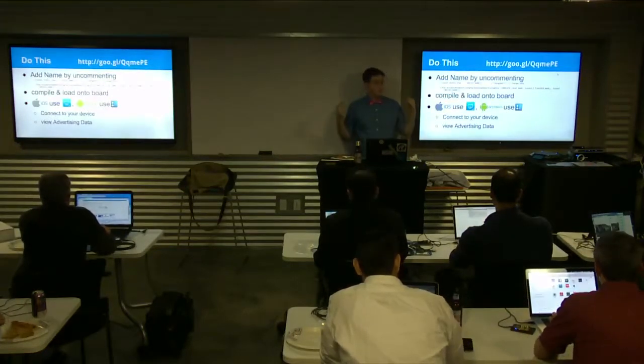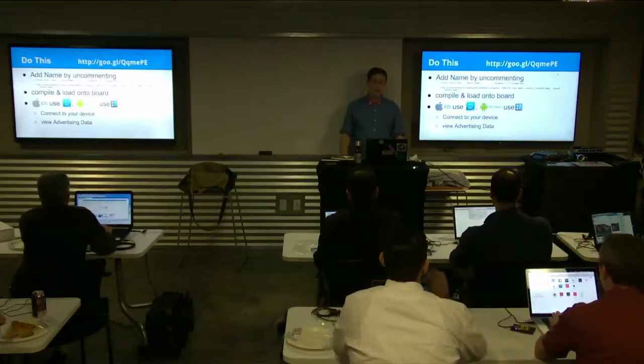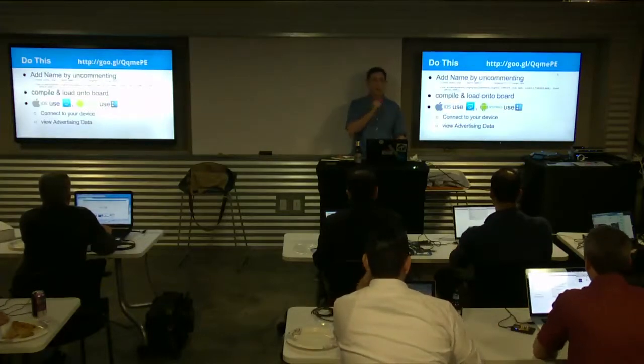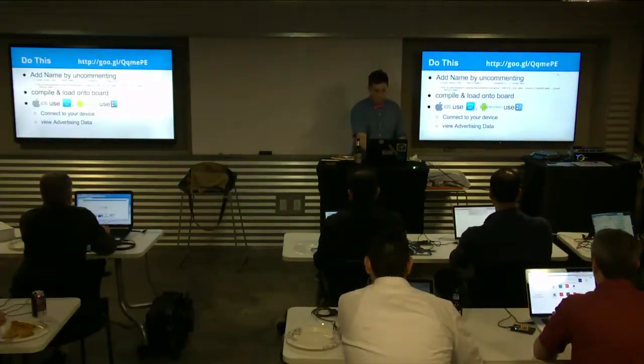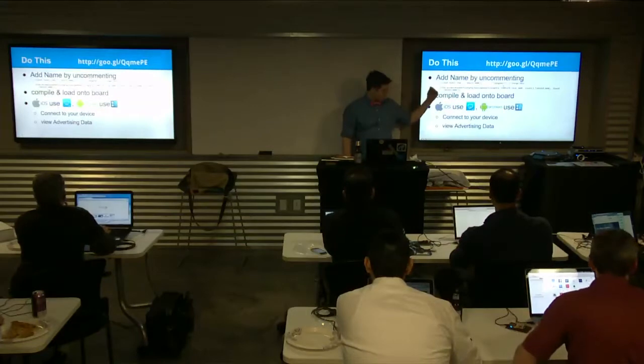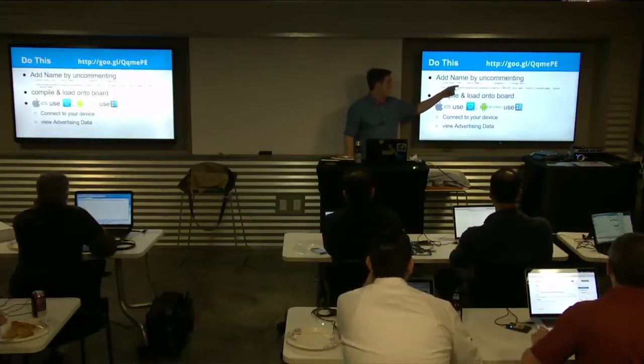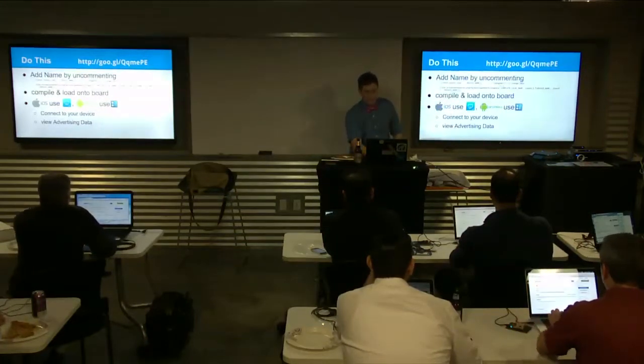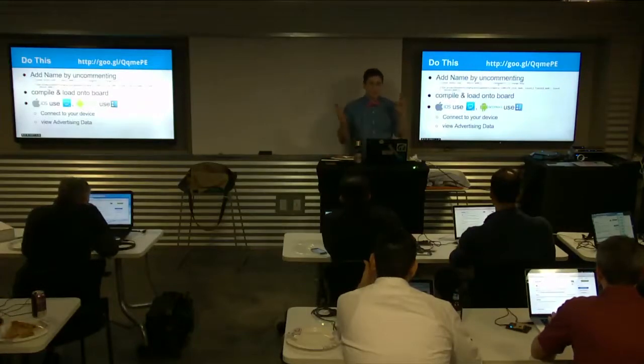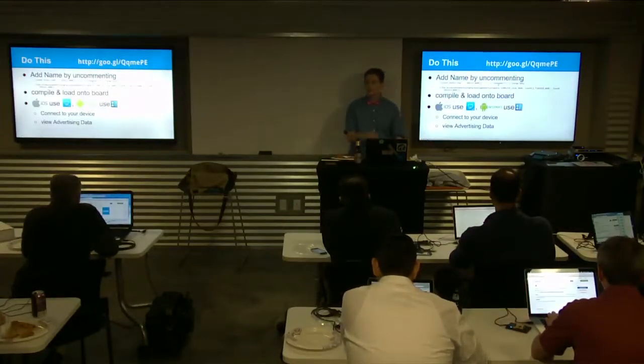So when you get there, do the usual embed thing, add it to your compiler. Before you compile it and download it to your board, make sure you add a name. You'll see these two lines up here. You'll need to uncomment them and give your device a name. Right here where the arrow cursor is, you'll see change me is the current name. Change it to something else, otherwise we'll see 50 different change me's pop up and no one will know whose device is whose.